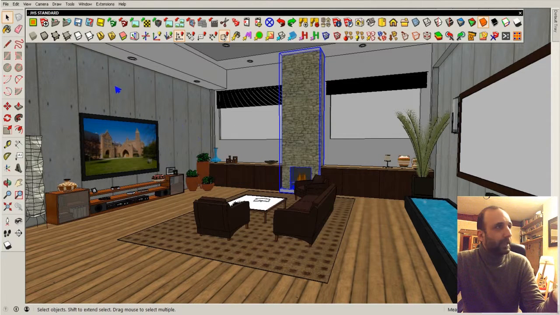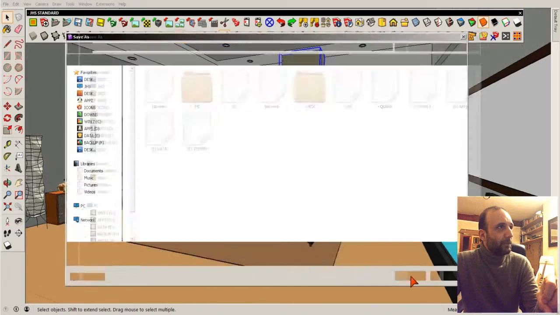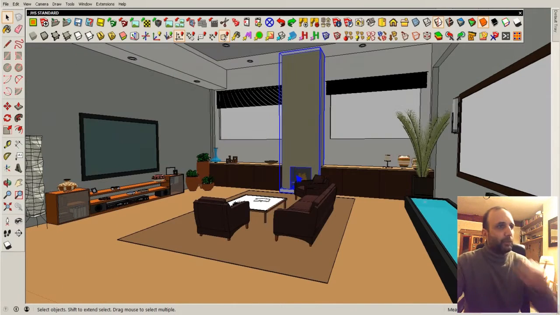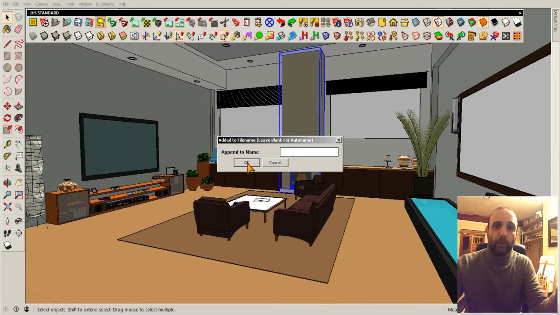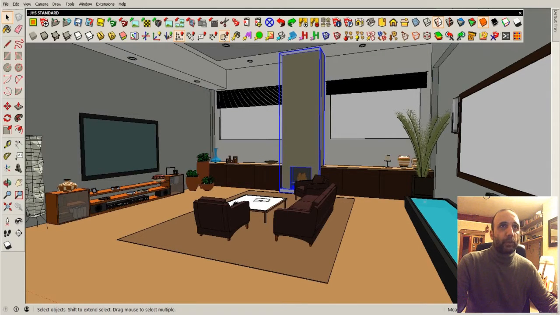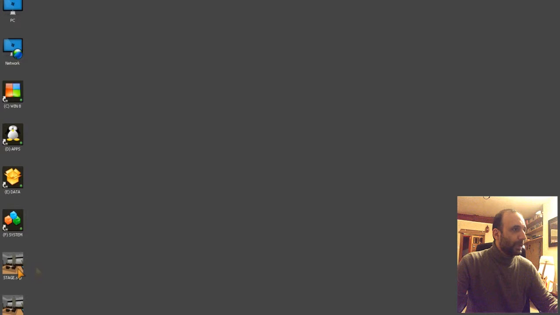If I'm working on a file, then I go ahead and save it. So we call it stage, save for example, whatever. And at some point I want to make some changes and I'd like to have a copy for it. So I'm going to click on this, and you can see it's asking me to append a name, so I call it 00. Hit enter. And of course, if I go to the desktop where I save these two files, you see stage and you see stage 00.